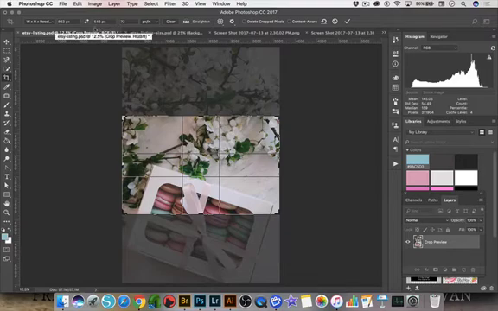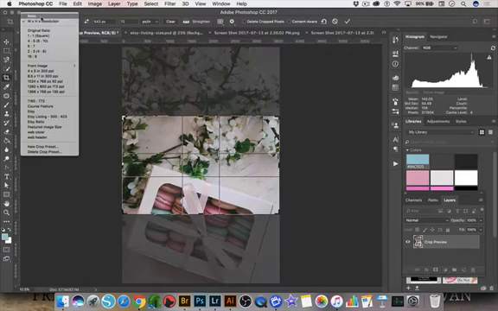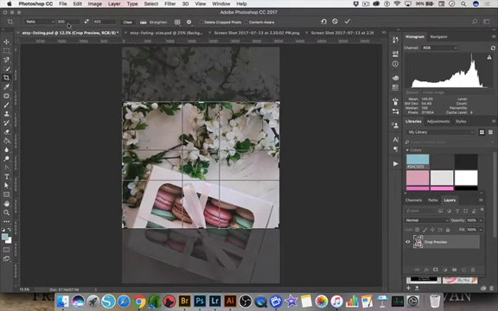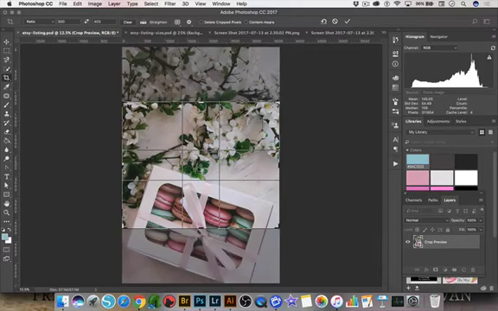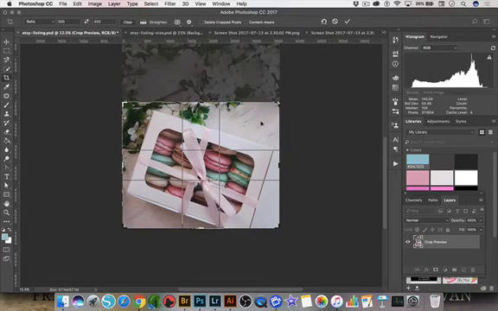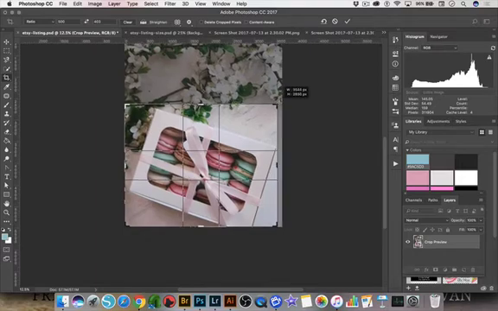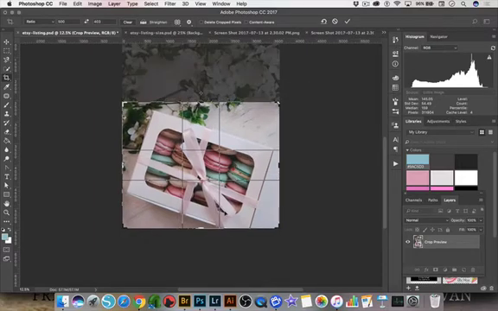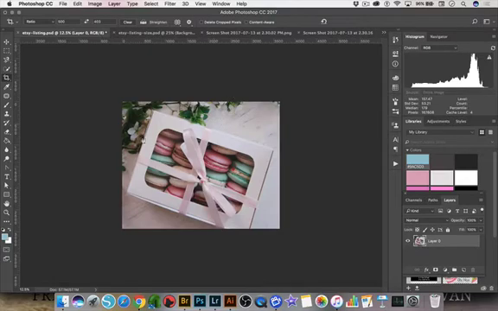But the problem is, if this width and height is actually bigger than what my image is, it's going to start forming some pixelation, because it's going to size the image bigger than it actually is. So you always want to use ratio. We're going to put in 500 by 403 here, and you're going to get a crop box that looks like this. Then we just click on this crop box, move it around our image, and resize it the way we want for our listing image. Once you have it sized the way you want, just double click. And now we have this cropped to the proper ratio.